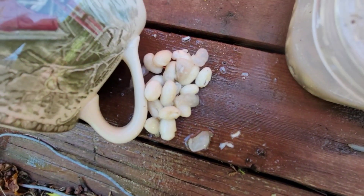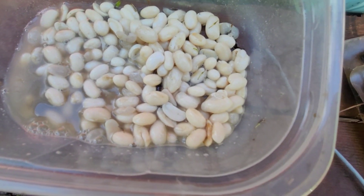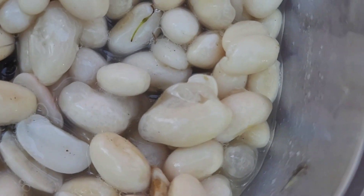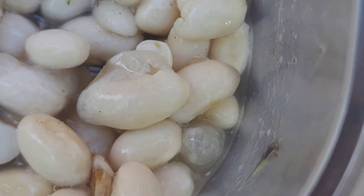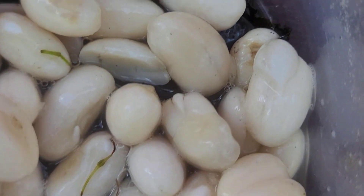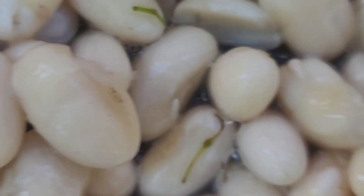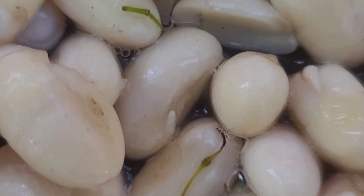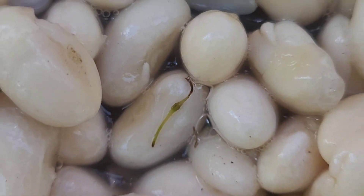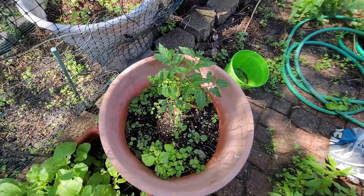I planted them — this is my work area, it's kind of messy. There's one you can kind of see. Whoa, hello darling! So that outer skin slips off and a little root will start growing out, you can see it right there. And that's how it starts — you can see this one right here, that's the root starting right there. So I'll take that one out and stick it in the ground because it's got a good start.